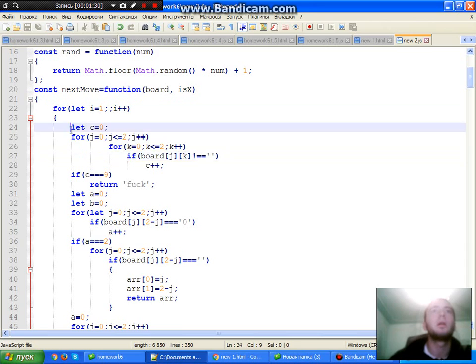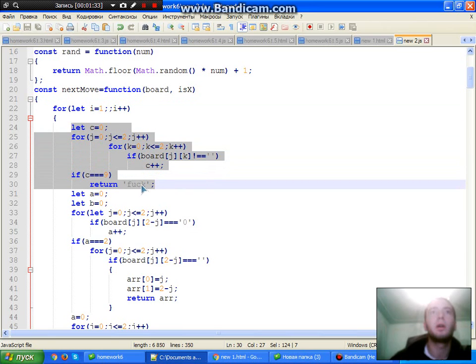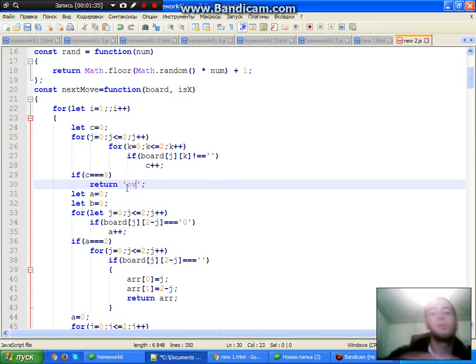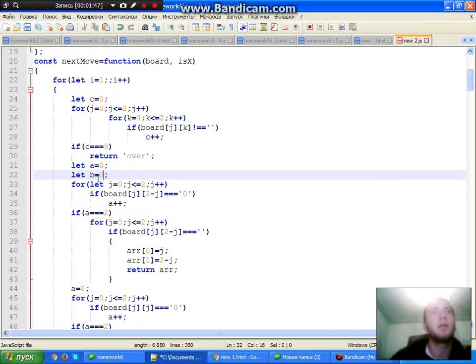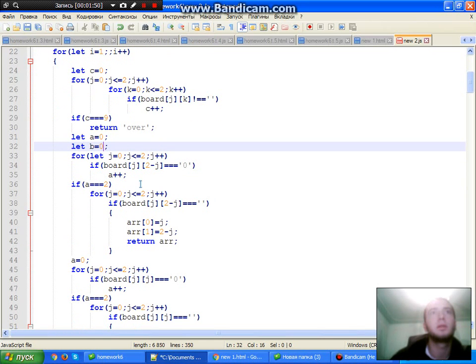Now, first of all, we have to check whether our board is empty or not, and if it is not empty, we should return over. And now let's start the actual conditions.